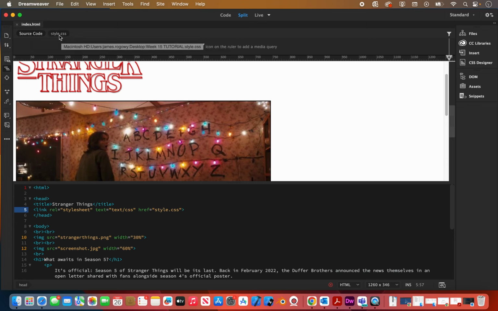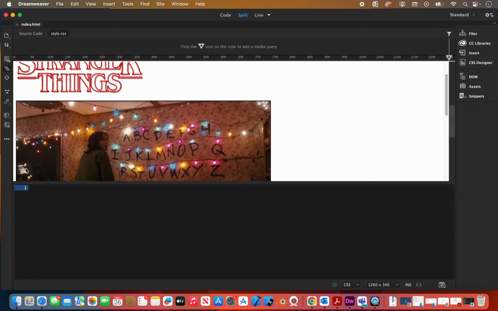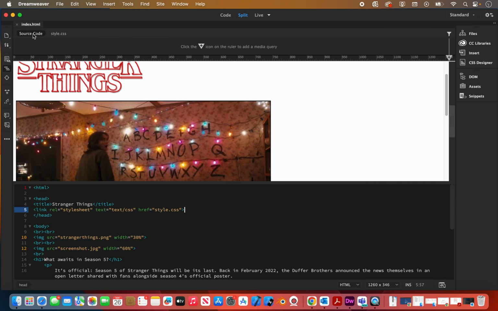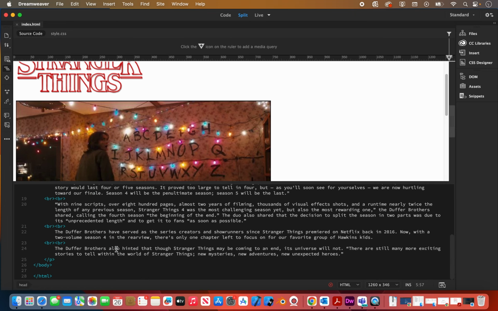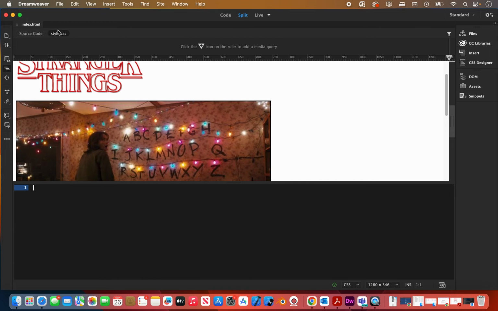And just to clarify, when we jump over to the CSS file, we are editing a separate file, but both of those files combined make our website look amazing, or basically modify our website. Okay, so source code, HTML, stuff that we've already learned; CSS, design, and making it look good. All right, so that's out of the way. Let's actually start doing this. It's going to be kind of a long tutorial, so I want to get through it quickly.